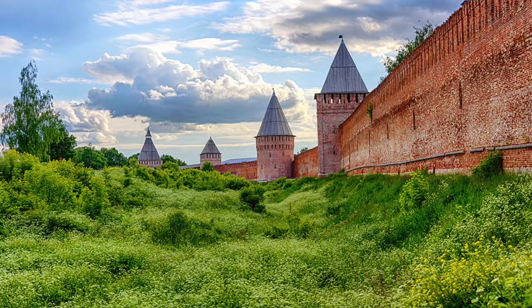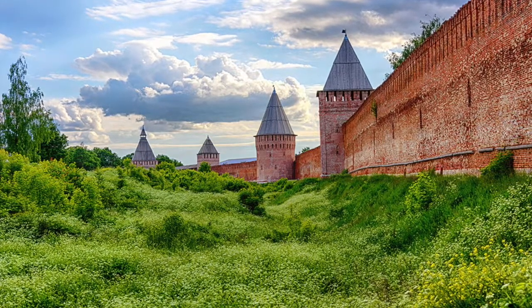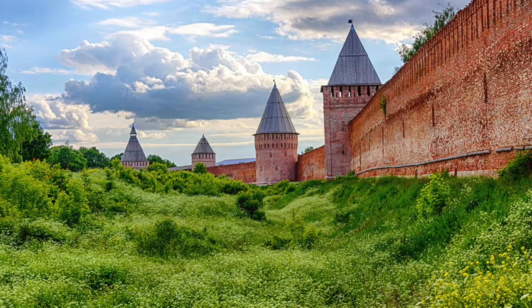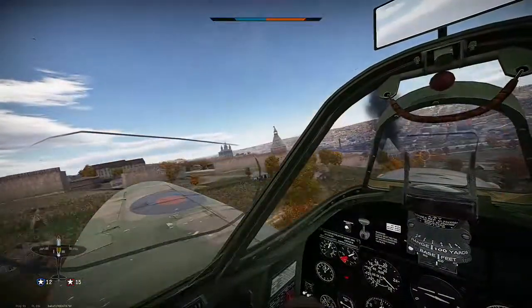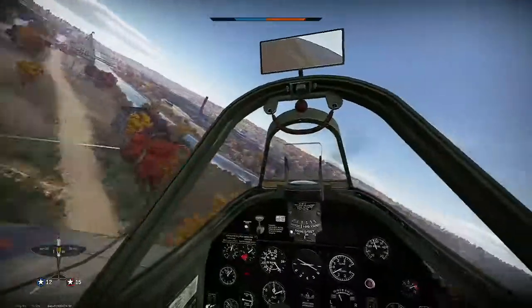And you can see again, this is a photograph of the actual Smolensk city walls with those little standard round pointed towers around the outside. And you can see as we fly back into the game, you'll be able to see those towers are also exact same here. So you can see the city walls and the city towers there as we do a little flyby with the cathedral in the background.